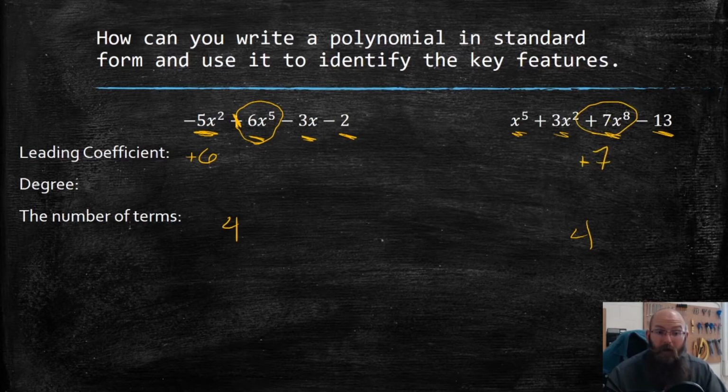Then I need to look at my degree. That comes from the biggest exponent on the x value, not on the other stuff here. So all of these, let's see, there's actually x to the 0 here, because anything to the 0 power is 1. So there's x to the 0 there, and then 1, 5, and 2. So 5 is my largest exponent on x. And over here, it comes from 8. All right, let's go on and look at another example.